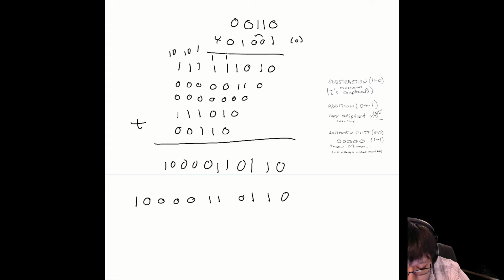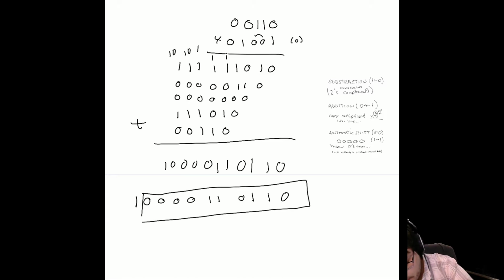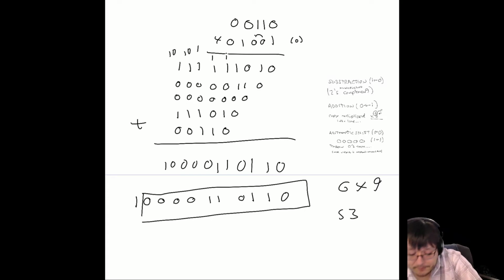And again, we want to have 10 digits. So 2, 4, 6, 8, 10. So again, we throw away that 1, otherwise things would get messed up because it becomes a negative number all of a sudden. And so this time, let's figure out what this would be in decimal, to see if it's right, because 6 times 9 is going to be 53, right? Yeah, I think so. And this looks pretty small actually to be 53. So we might have screwed something up here, but we'll find out.